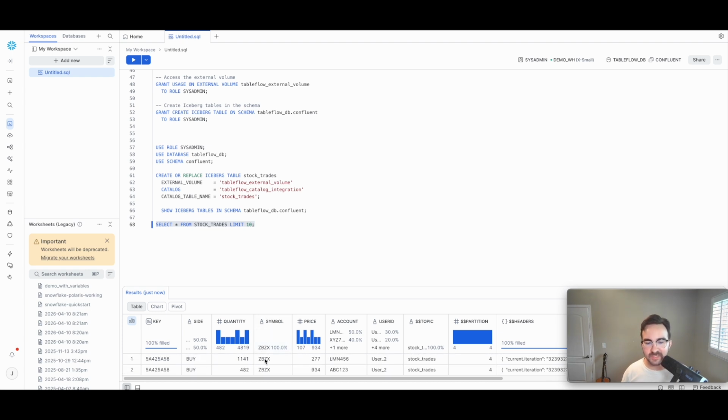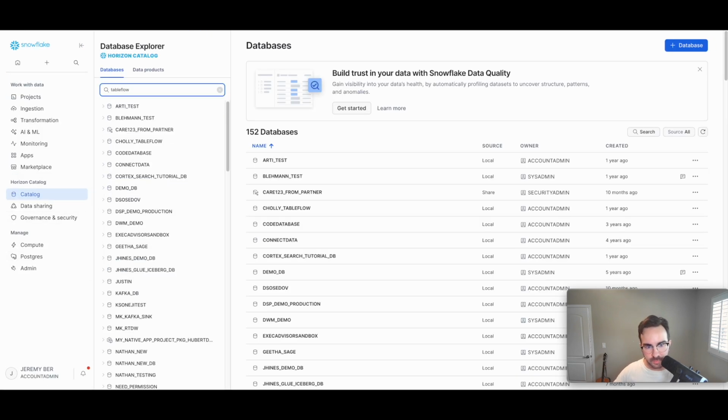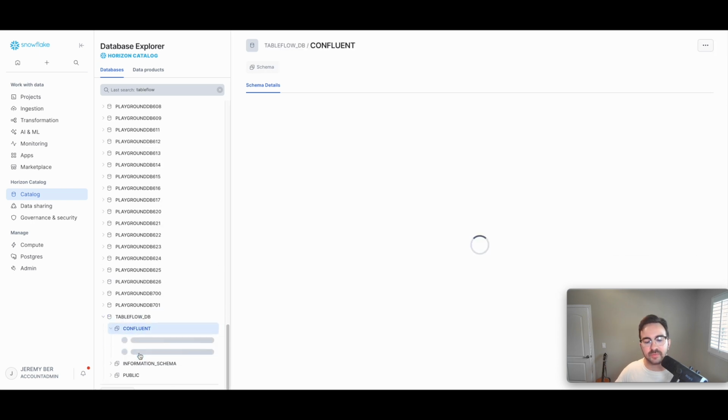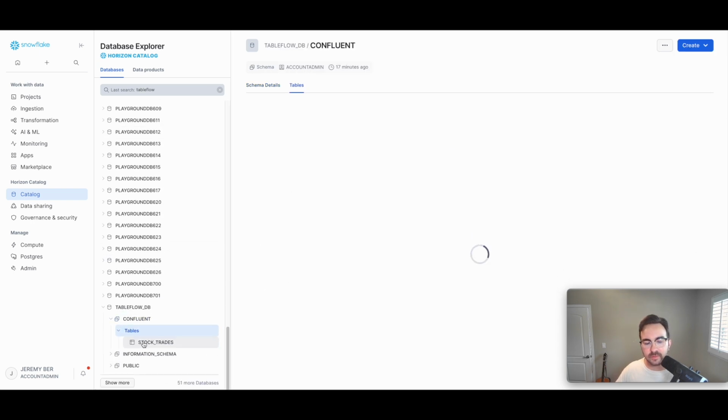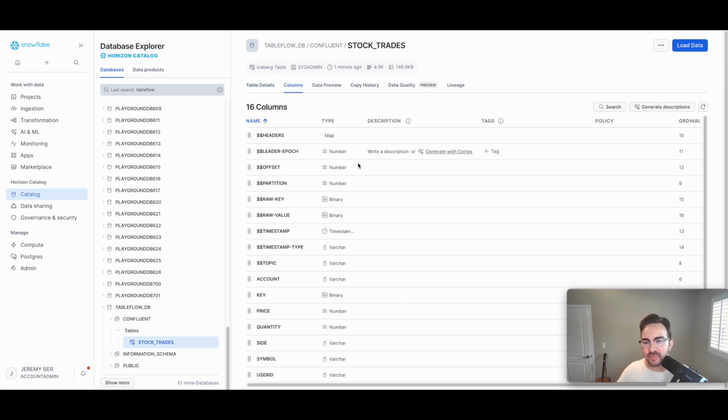The stock trades topic is materializing in Amazon S3, and we are successfully talking to it via Snowflake Horizon Catalog. We can also go here into the Database Explorer, and we can see the catalog along with the schema and the tables that have the schema that we created.